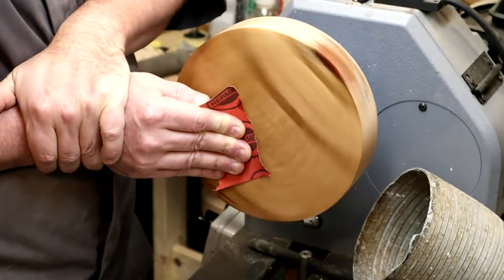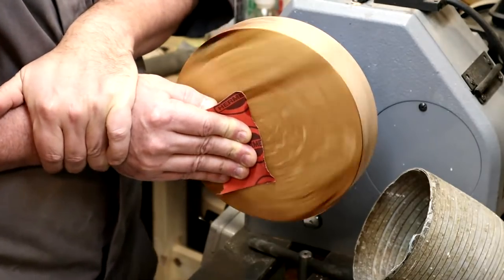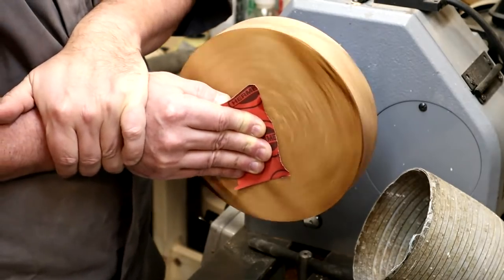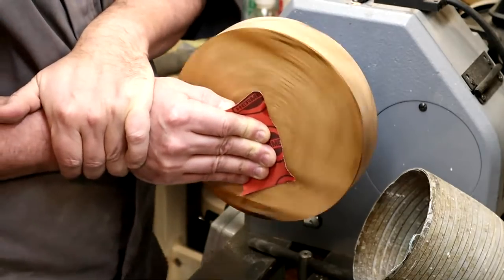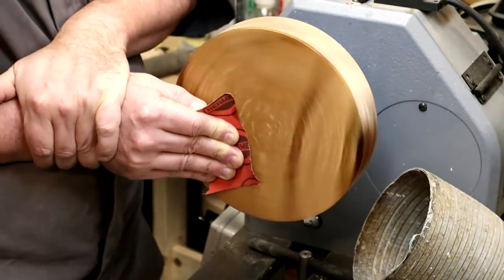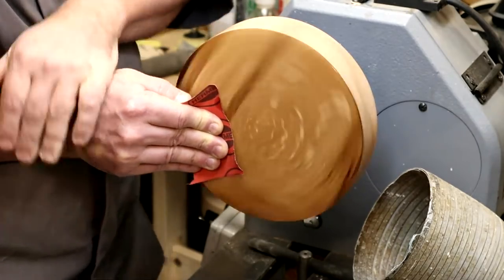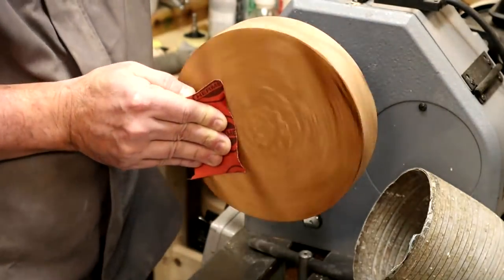And the minute it does, I'm going to feel that pulling on the abrasive. Once that happens, I can start raising the speed a little bit. It's already starting to be absorbed. And what's happening, the dust that's coming off is mixing with the oil and filling the grain. So what we get is the nap rising, and the dust that's created filling the grain. So you get a very silky feel to the timber at the end of it, a really, really tactile finish.